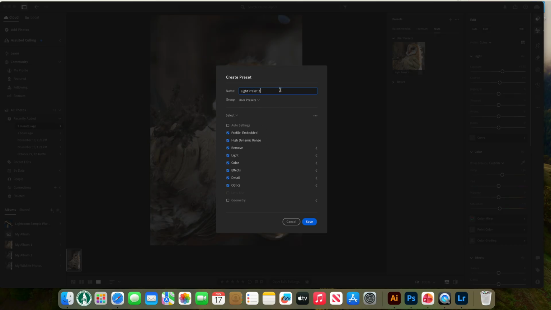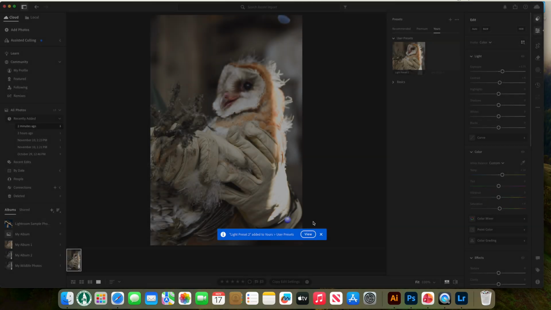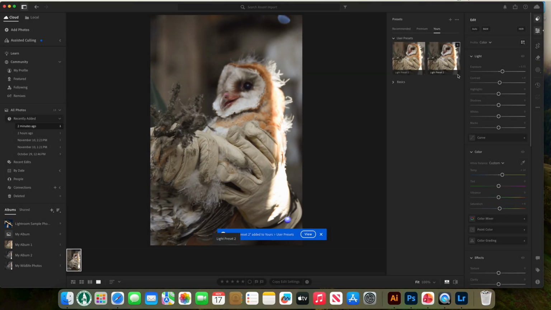Just make sure it's something that you can remember what editing you did by the name, and then from that point you're going to go down here and click Save, and then that preset should appear in your presets.